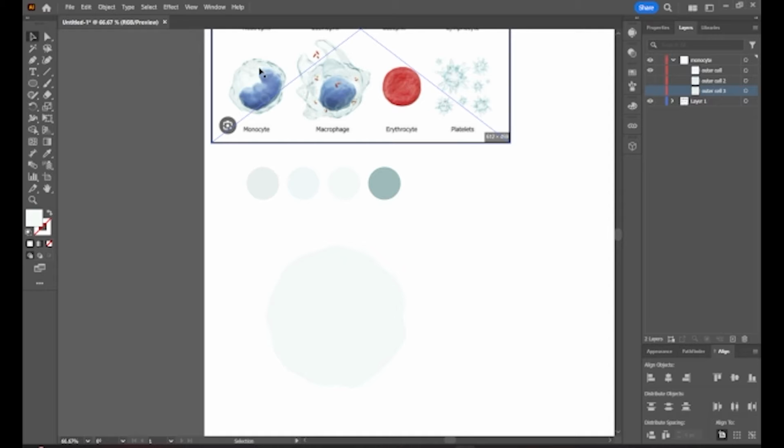Okay, so now we're going to go ahead and make the inner part of this monocyte, and I'm going to use the ellipse tool again. So just go ahead and create that shape there. Okay, so I'll go ahead and just start by copying this color here, but I actually want to create that color palette as well. So let me just move that down, and I'll copy these by selecting all of them and holding down Alt on my keyboard, and I can just quickly copy all of those.